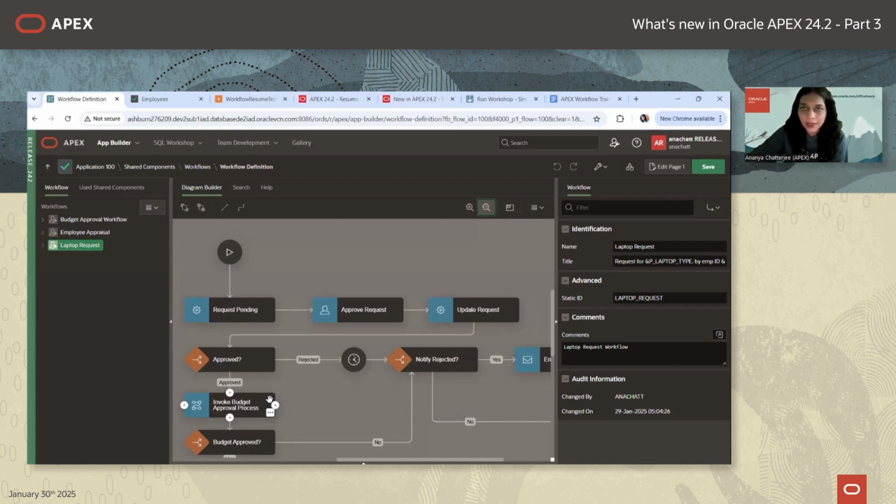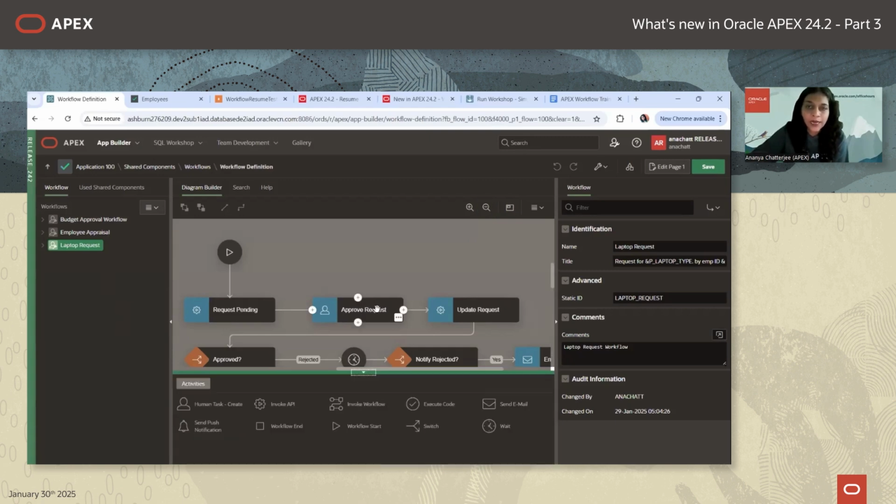So in such cases, having a separate reusable process makes a lot of sense. First of all, it reduces redundancy in your business process, makes it easier to manage. And of course, the aspect of reusability is there. So let us look at how we can add a new workflow or invoke a workflow from our existing workflow.